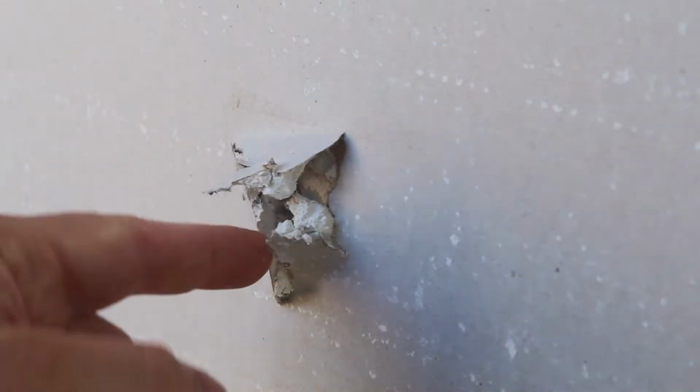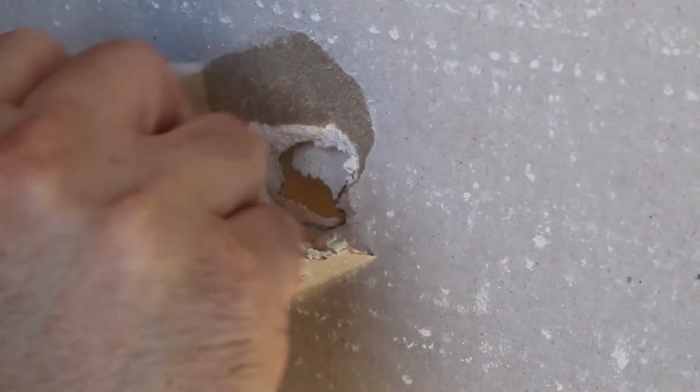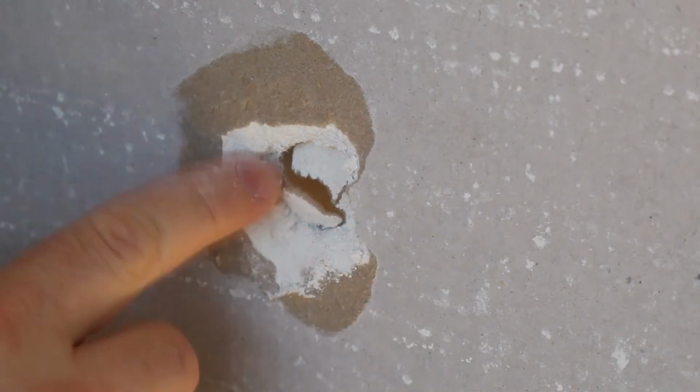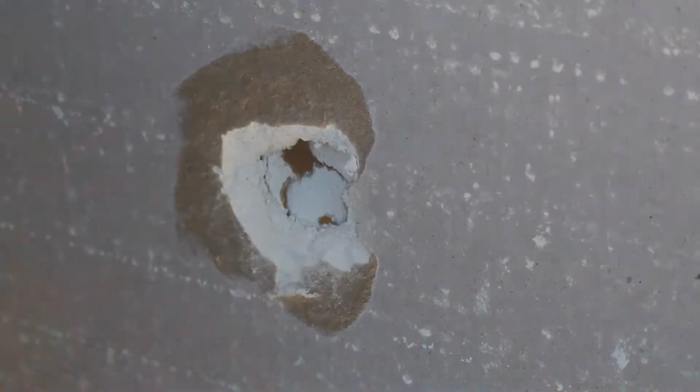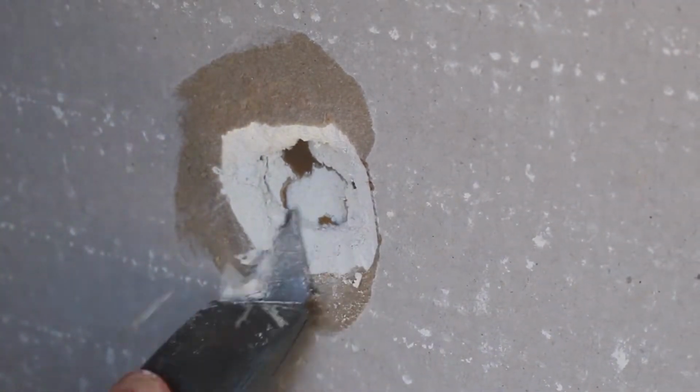This ragged hole is what you might get if you have a wall anchor that's broken out from too much weight being applied. First, pull off all the loose edges. Don't be afraid to tear the cardboard a little here like I am. It helps with the beveling and the adhesion. Then bevel any sharp edges left over with the knife.